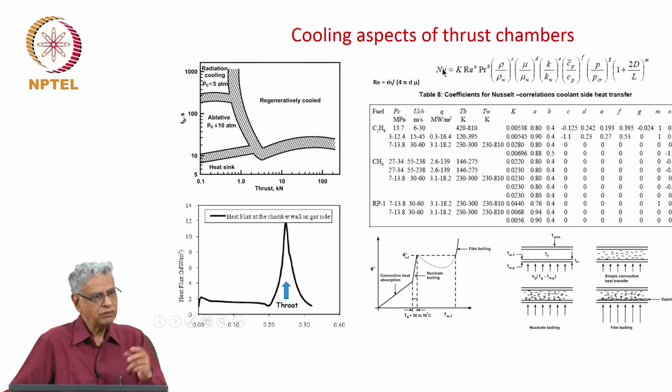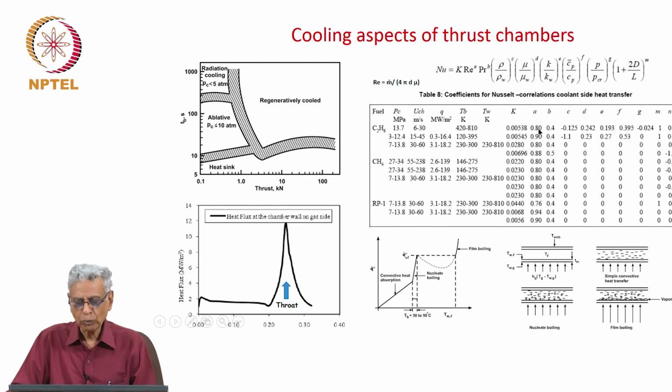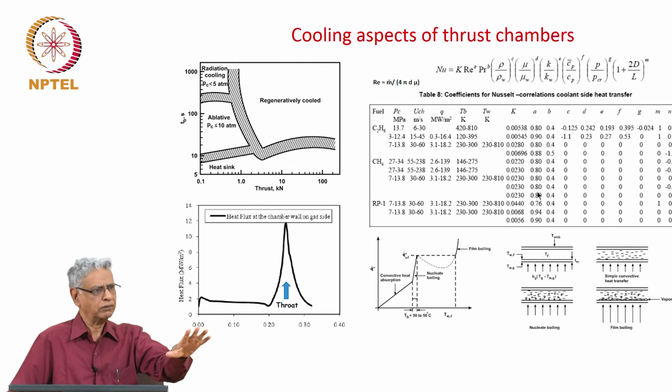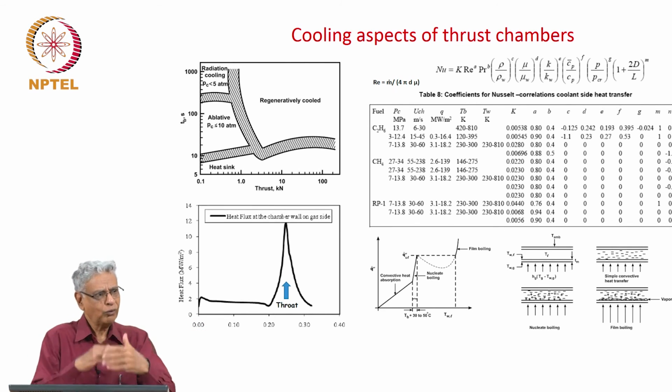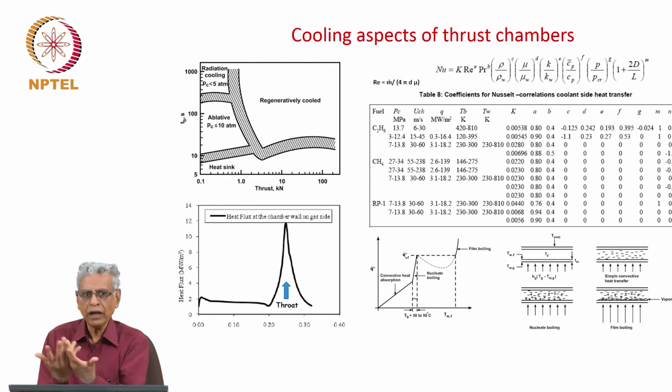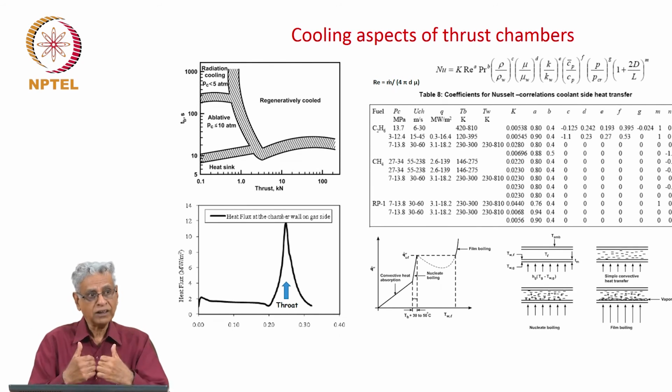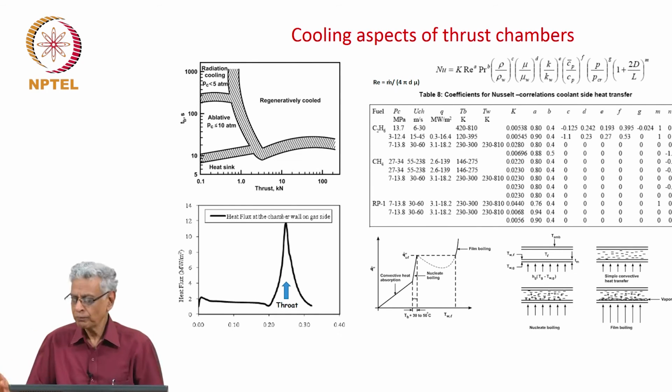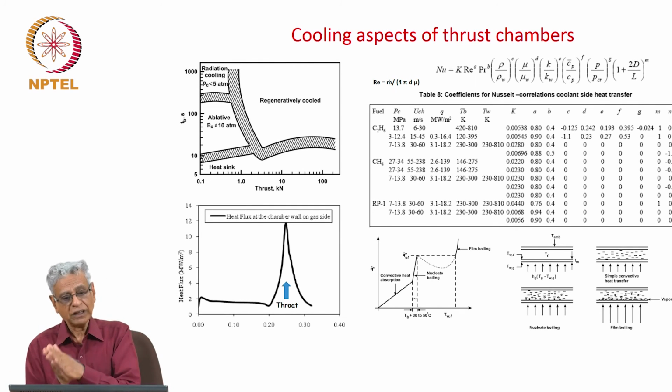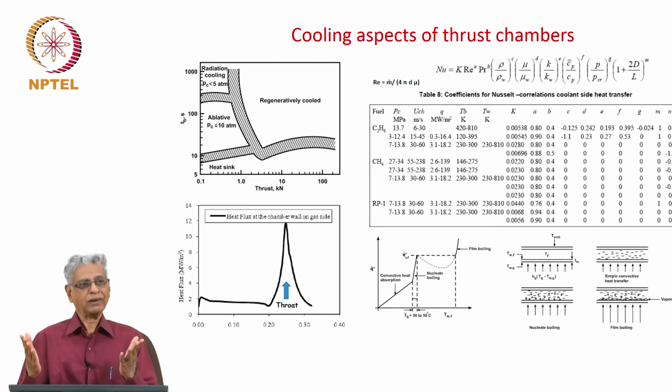The Nusselt number, which is indicative of the heat transfer coefficient, is a function of Reynolds number, and the exponent is about 0.8. That means Re to the power of 0.8. It shows that the flow is turbulent. That the Nusselt number going like Reynolds number to the power of 0.8 implies that the flow going past the surface is turbulent. That is all it says. So, the Nusselt number behaving with Reynolds number means what is the question.